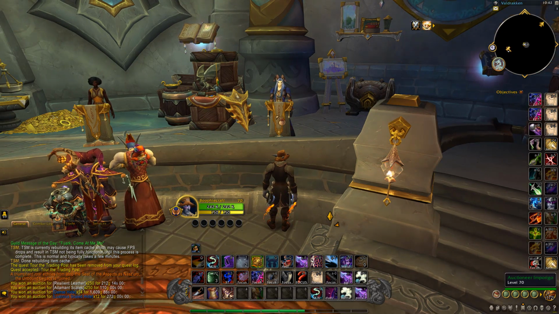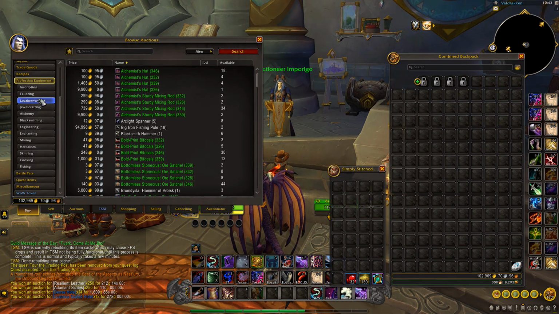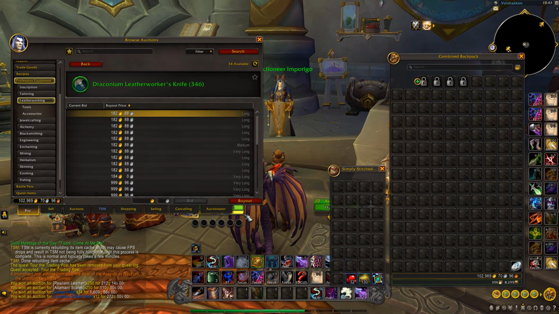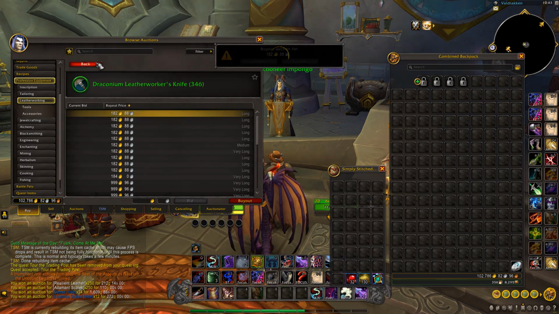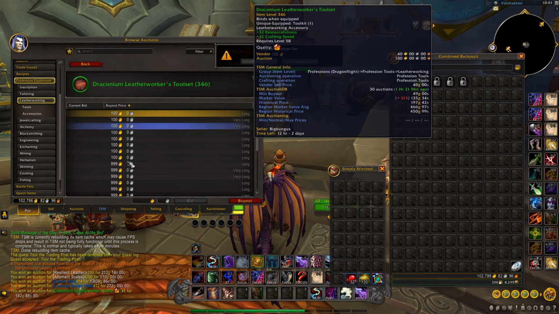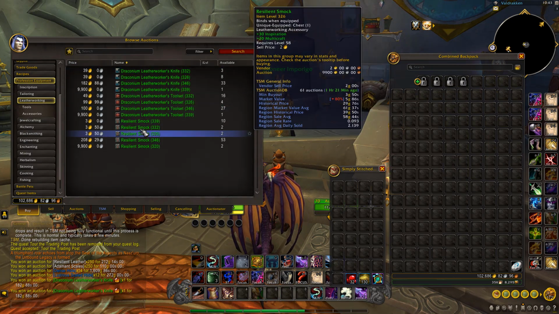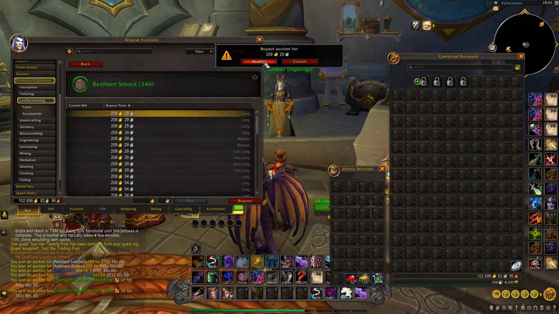We also need to get some tools, so let's go down to professions, let's go to leatherworking, and let's get the highest item level ones of these. So let's get that, 1 of each. Let's get 1 of those. They're just beginner ones for us, so we don't have to have it perfect. And then there's also 1 more that we need to buy. So this one right here. Alright, sorted.